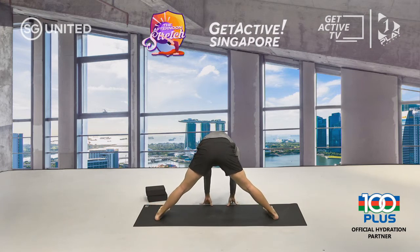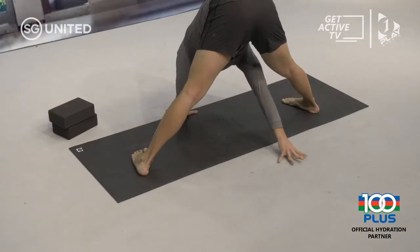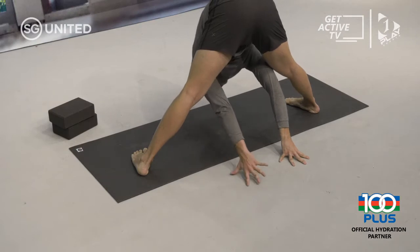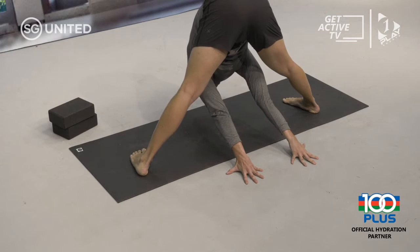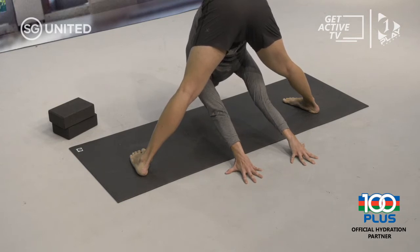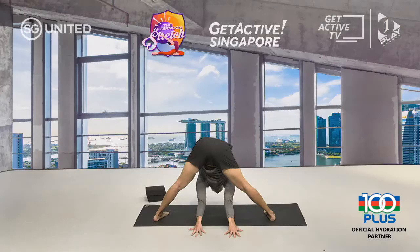Alright, and then bring the heels out, the toes in. Inhale, lift the chest, keep the spine long. Exhale, hinge from the hips. Melt the belly in between the thighs. Maybe this time walk the fingertips below you towards the other side of the mat. So you really deepen the stretch. Keep shifting the weight forward towards the balls of the feet. We stay. Last three. Last two.